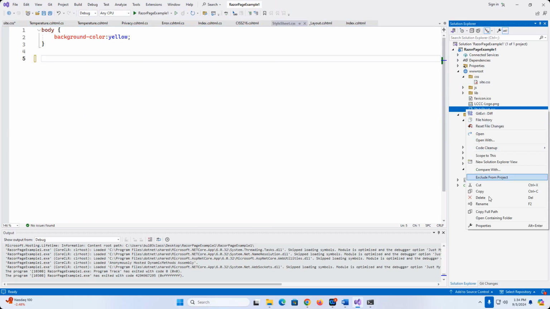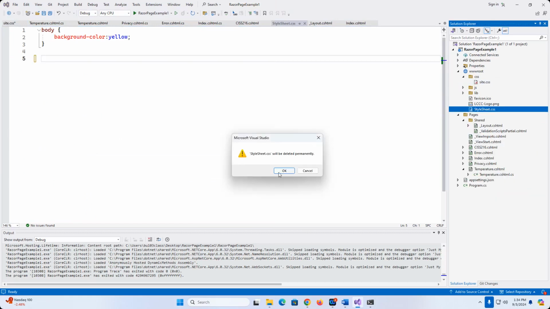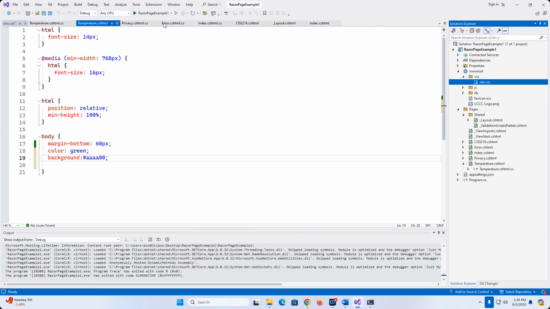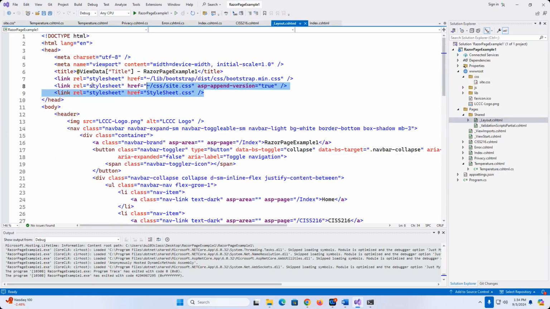Delete this sheet and delete it from the layout as well.